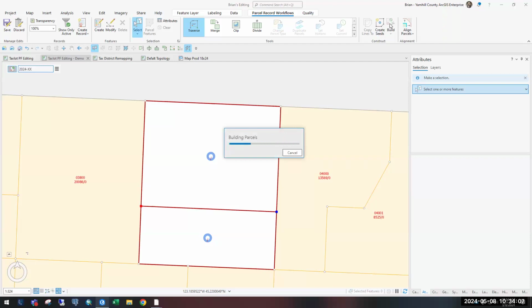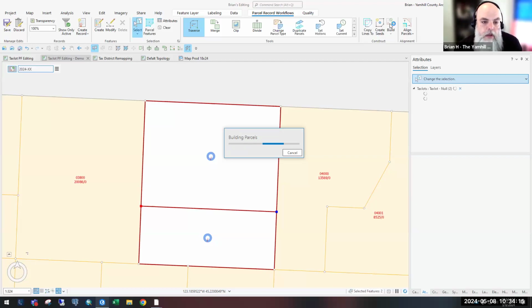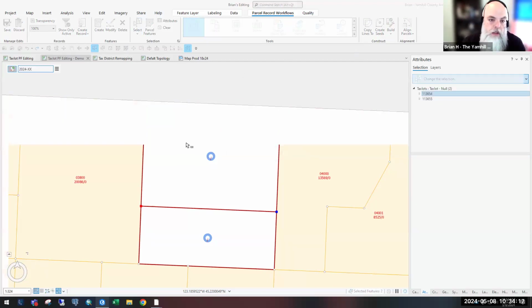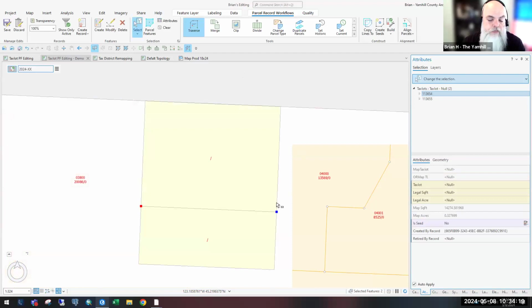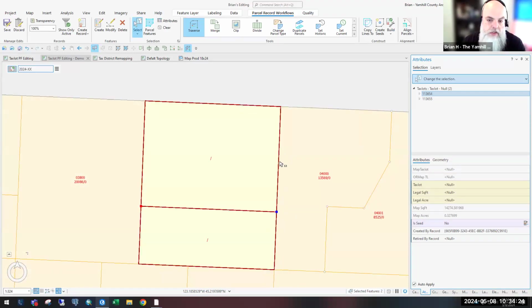So you're creating the polygons from the seeds, not from the line feature. Okay. Right. Well, it's going to create those when it expands those out. When it builds them, it's looking for the lines though, and because those lines were coincident in this case, it's going to build out to the lines of this active record, the ones that belong to this record.